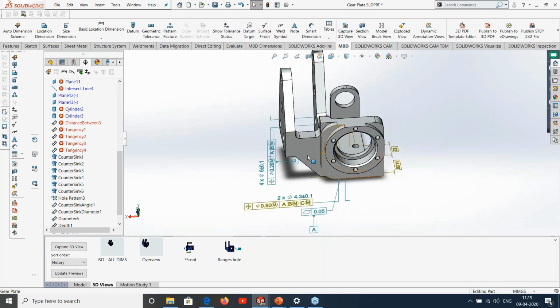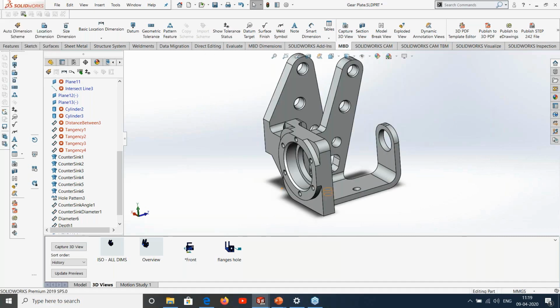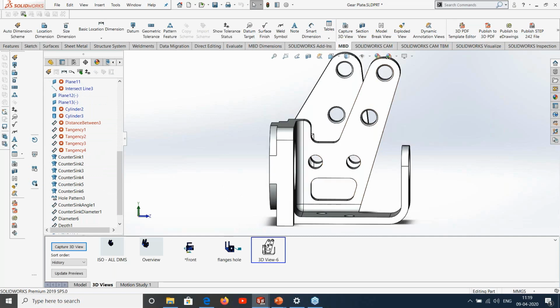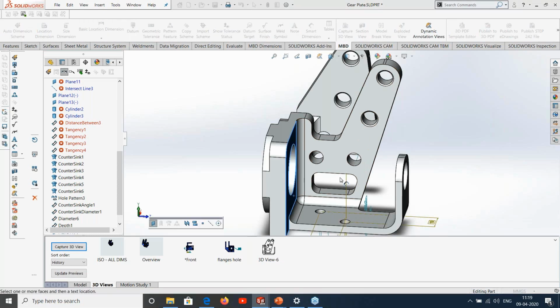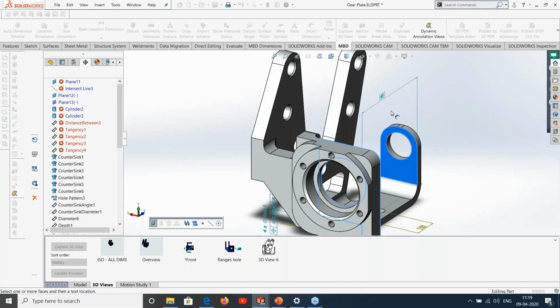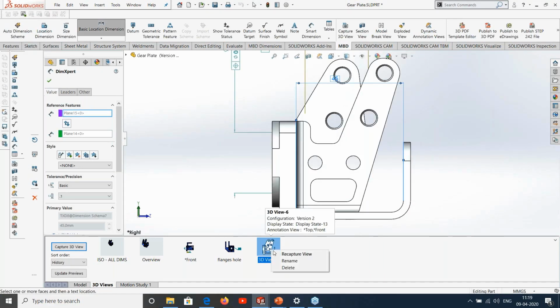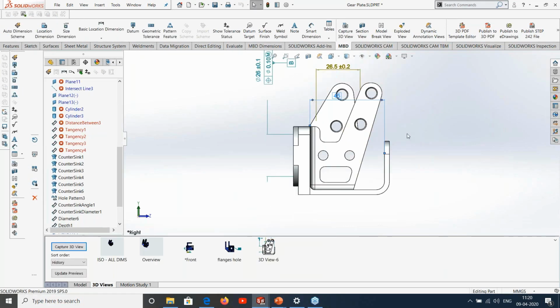Not only does it help us to define PMI data in an easy format, but also helps us to organize it in a much easier and simpler format. So let me capture this. In fact, let me show you how exactly this can be captured. Capture this, and all my dimensions are done. In fact, if you want to recapture it, you can do that as well. Let me just add a basic dimension here. That's it. It's recaptured now.